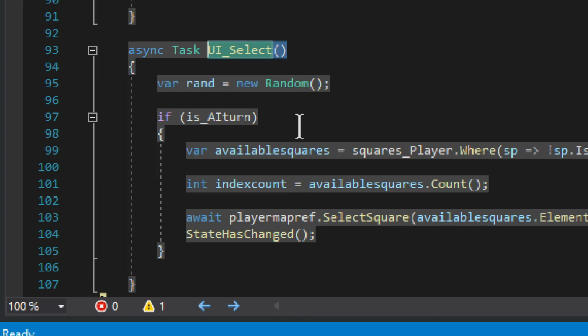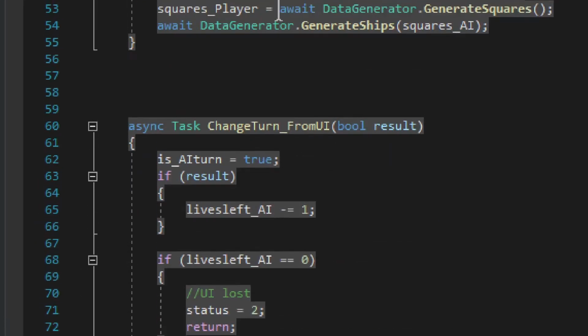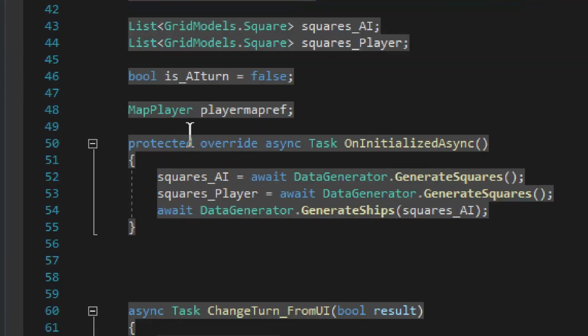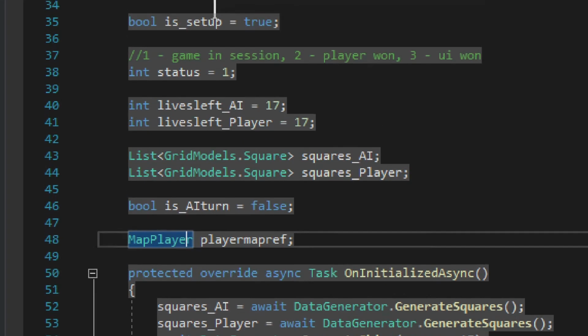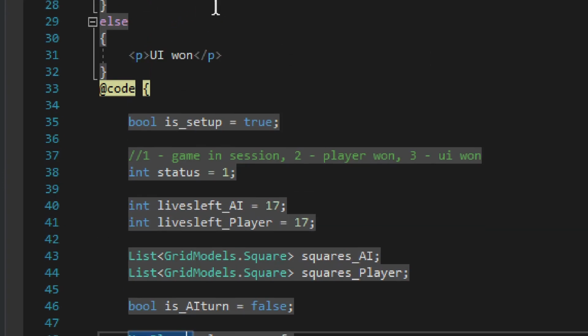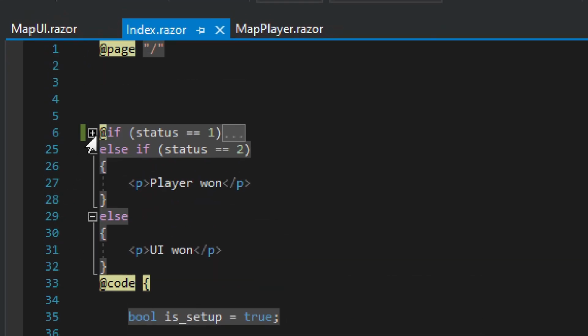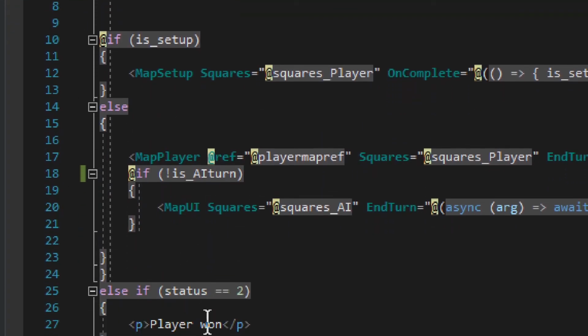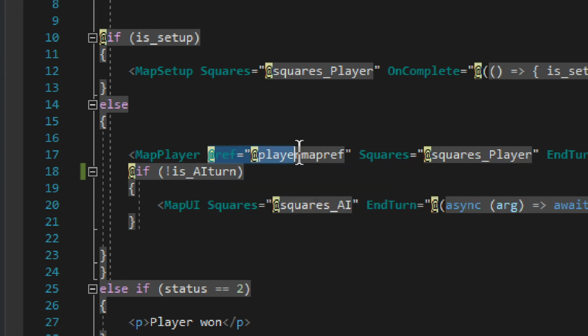But then again, how do you access the component? To access the component, we need to go to the top, and you see we have this reference for map player component. And if I go to the top a bit more, you see we have map player and we have ref. So this allows us to reference that and basically access those methods from there.